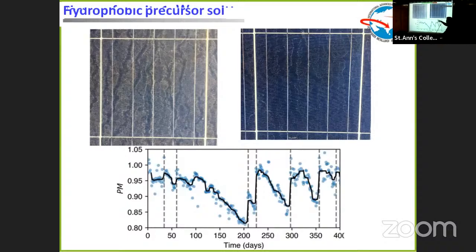You can see that one is with the easy-to-clean coating, and the other one is a bare glass surface. And we monitored it for more than, it's still going on, I think now it's the third year. Some of the measurements happened during the COVID time. We initiated in 2020, I think January or February. So the losses you can easily figure out. The 100% is where there is no loss.